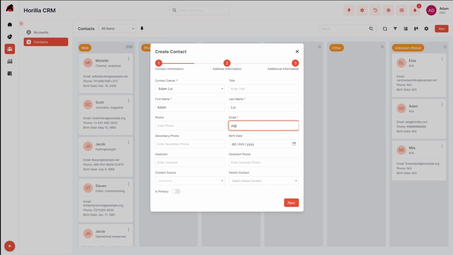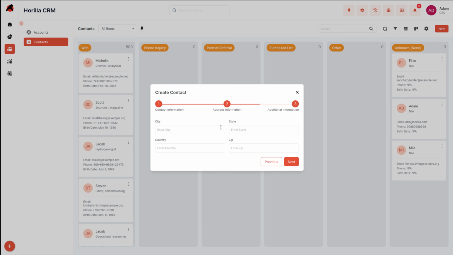A random email that I've specified over here. Then you have the birth date, the assistant phone, contact source, the parent contact source, which can be anything. I'm putting him under inquiry and clicking on next, which is the address information.